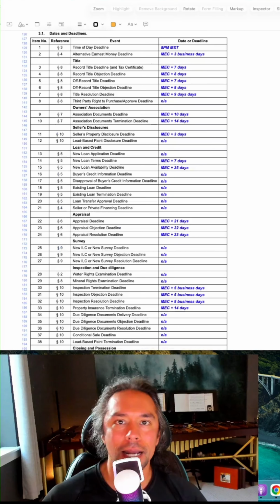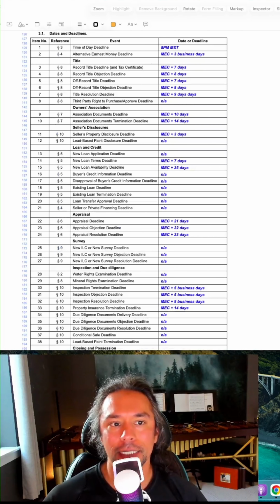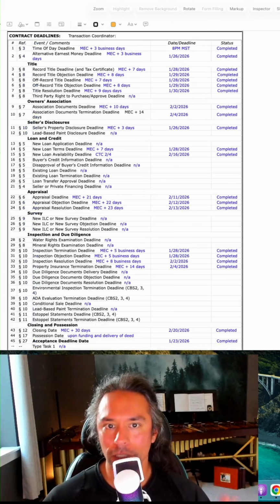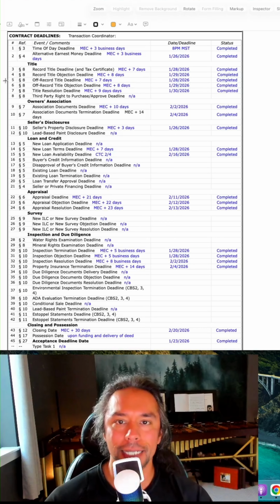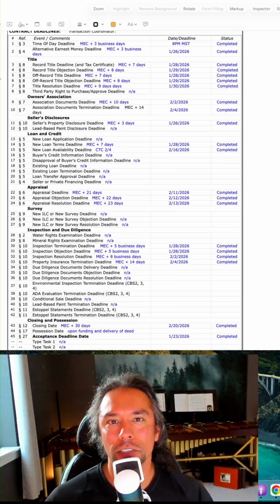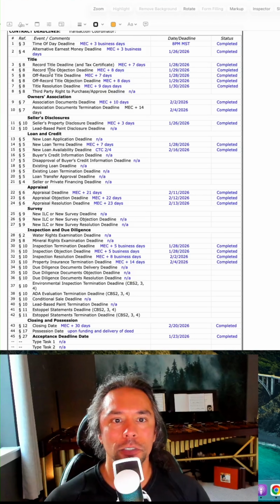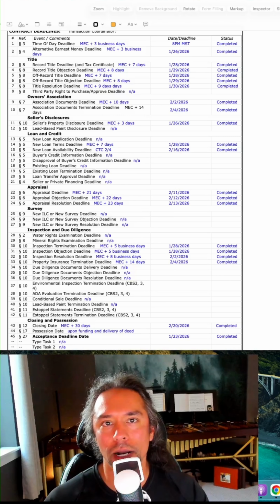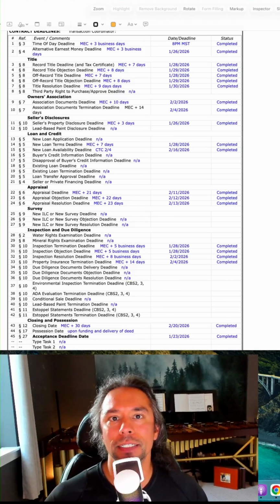But the problem is not every PDF I get has fixed calendar deadlines. So I have to go to my real estate contract software, which does require some manual entry, but I get a nicely formatted table. And even though this software allows you to push these events to your calendar, it creates an individual event for every single deadline. Meaning if I have 10 deadlines for one property on one day, I'm gonna have 10 events in my calendar.